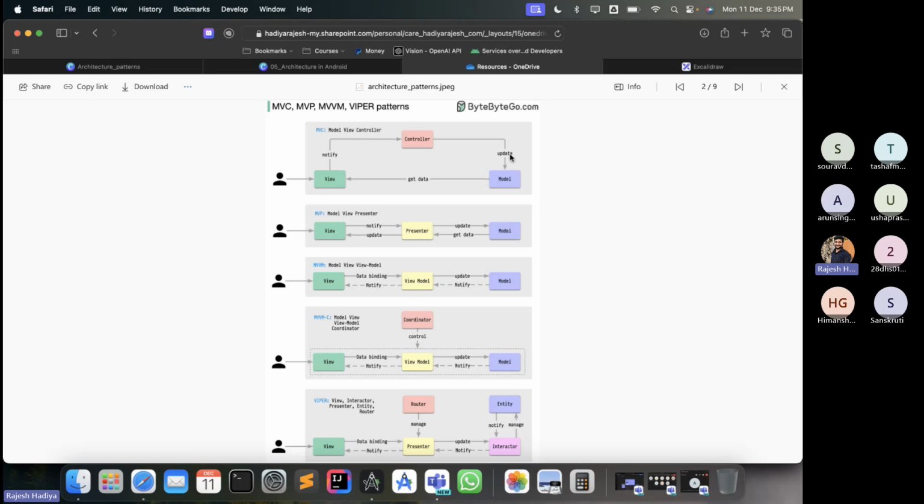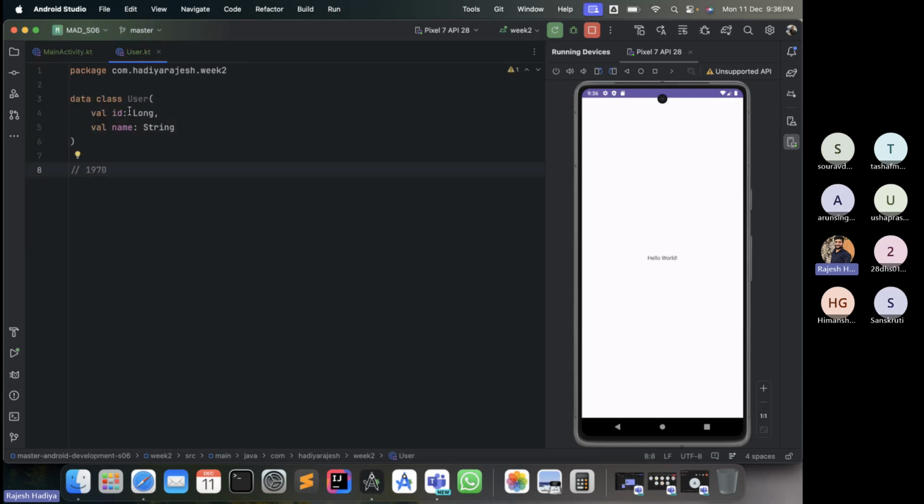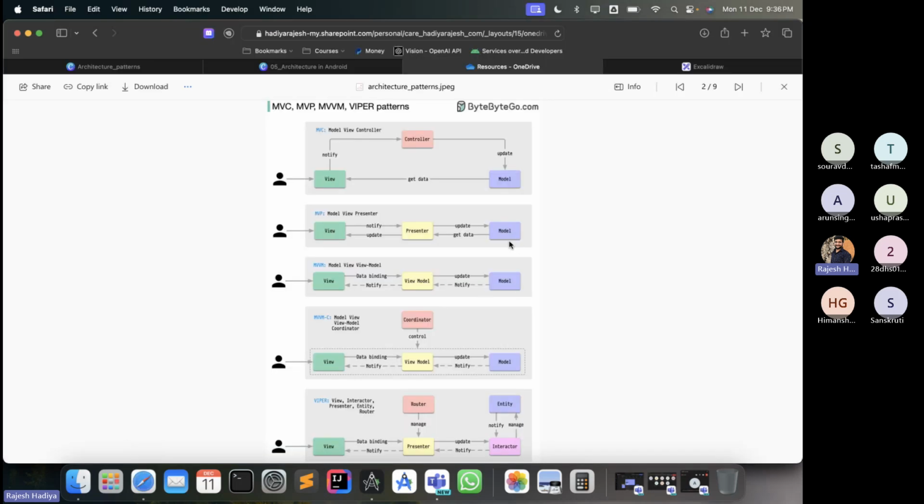Another important change here is in the MVC, where the model was giving the data to the view, right? So here the presenter acts as a complete middleman. See, the view has no connection with the model. So your activity has no connection with your database system that is actually storing the data. So the view will tell the presenter, hey, add or remove data. The view will do it. Now the model gets updated.